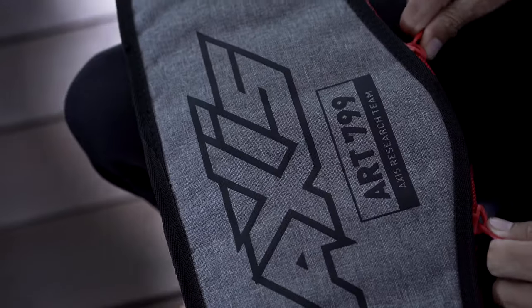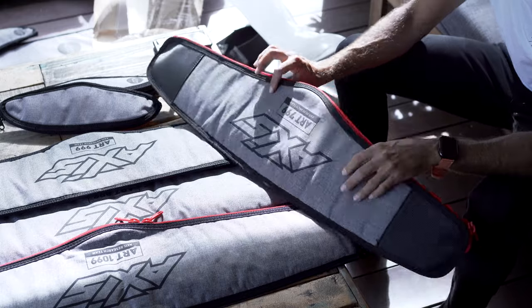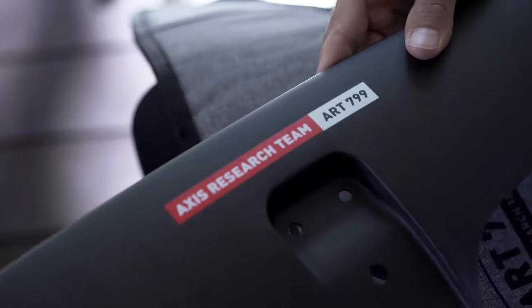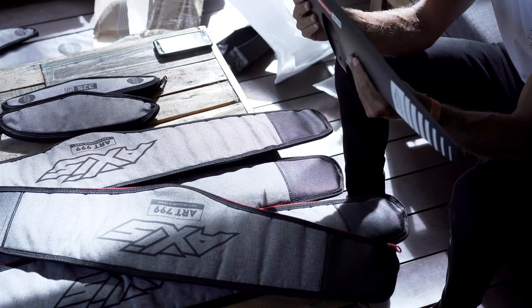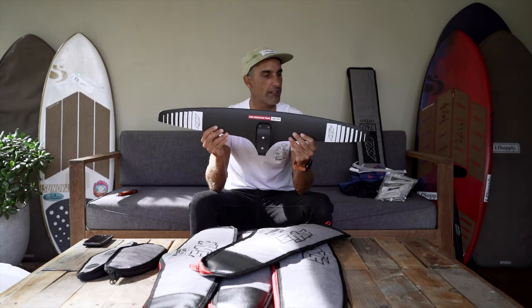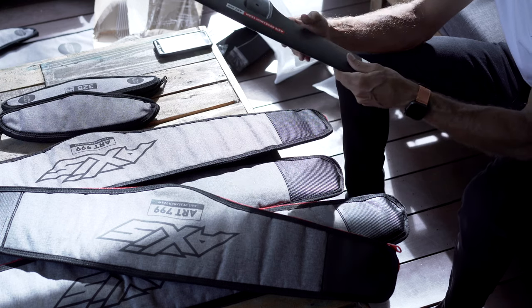Well there you go — the Axis research team, bunch of riders around the world giving input. There's been a big push for fast wings for downwinding and winging, always searching for ultimate glide. These are a creation of rider feedback from all over, different riding styles. As Adrian pointed out, these things have no limit to the glide and speed. Let's bust them open and have a closer look — starting smallest to largest. Adrian did mention the ART 799 might be my go-to. The finish on this bag is just so nice. This is the ART 799.